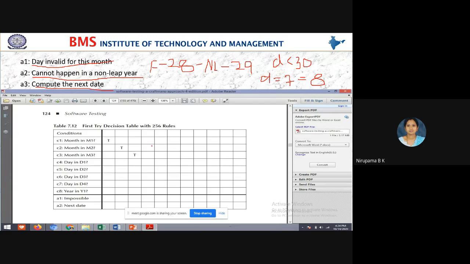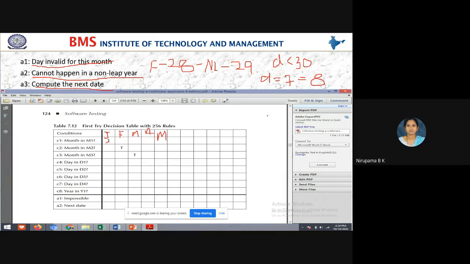Yes, here I have taken one table. Here for M1 you can take rule 1, rule 2, rule 3. Or else I can take January, February, March, April, May. See here, first month means M1. M1 is true only for January. M2 is true. M2 means it is the second month. M2 means I'm taking the next month. Which is the next month, which is the second month, students?